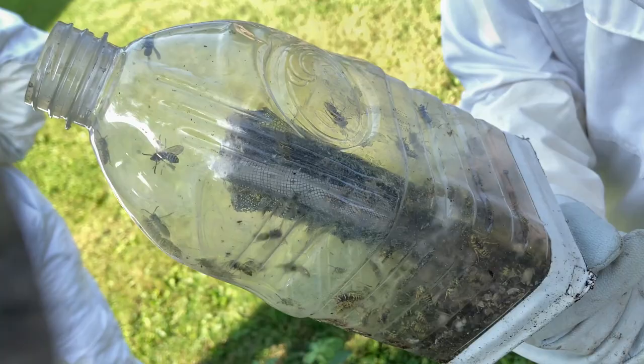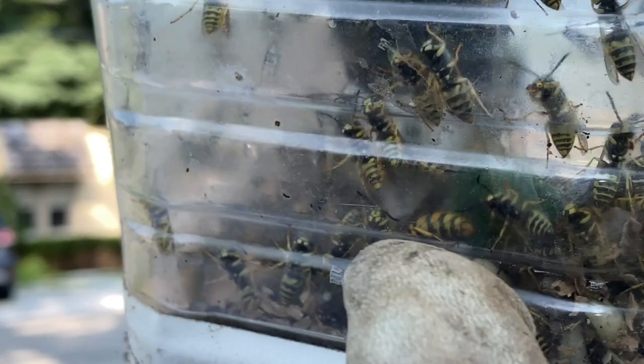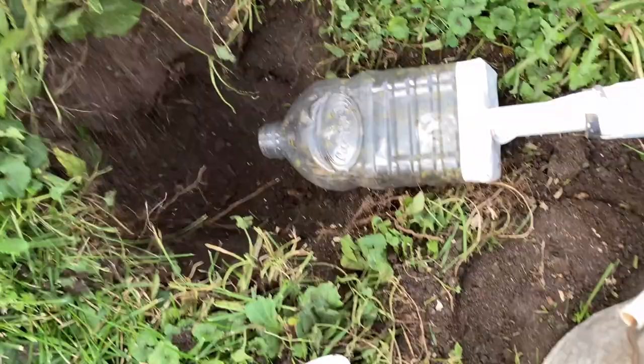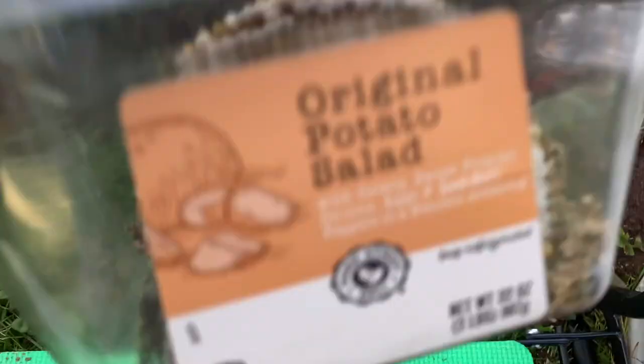Yeah, there's our queen. The queen is the very large one in the center of the frame, and she's trying to hide herself. That's what she's supposed to do when there's a threat, so she'll go climbing underneath stuff. Great. Thanks, guys. So we've got the entire nest out. The brood has been contained in these two containers, and we have the queen, so the nest will not rebuild here.